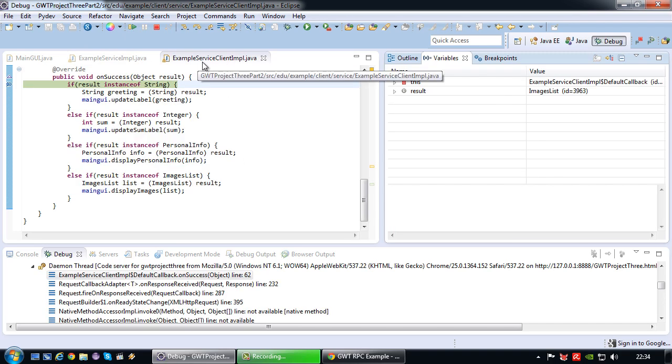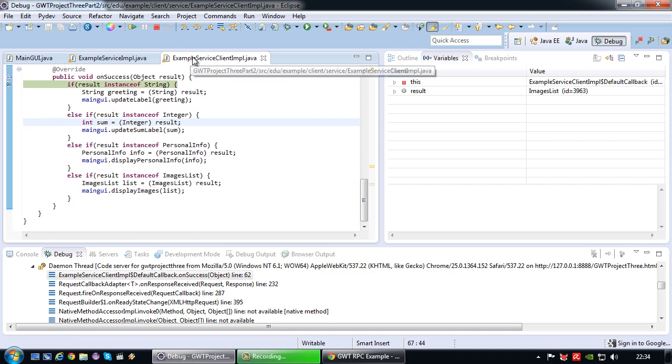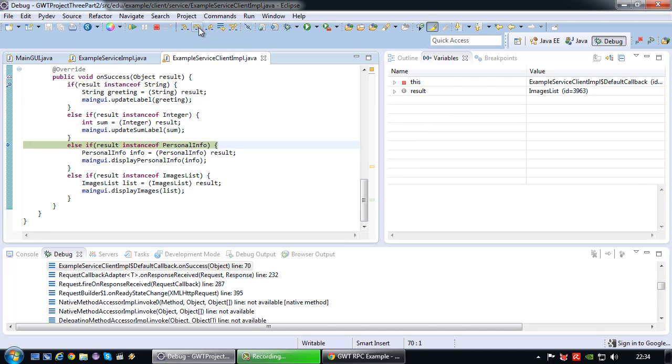Then we again end up in the default callback in the client implementation class, after which the object result will be compared, so it's not a string, it's not an integer, it's not a personal info object, but it is an images list.